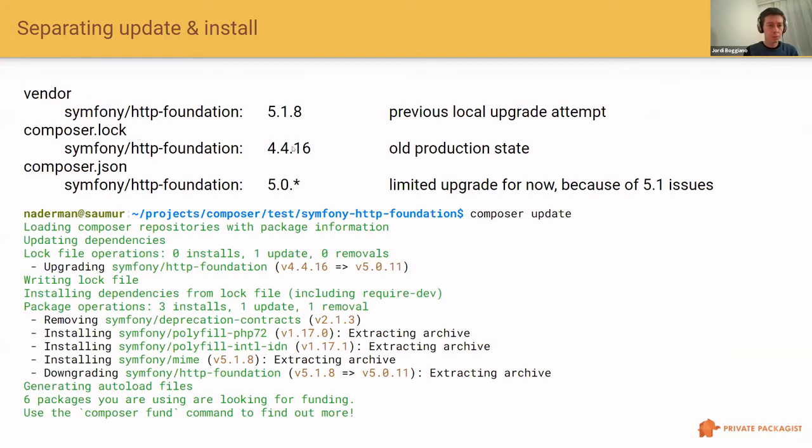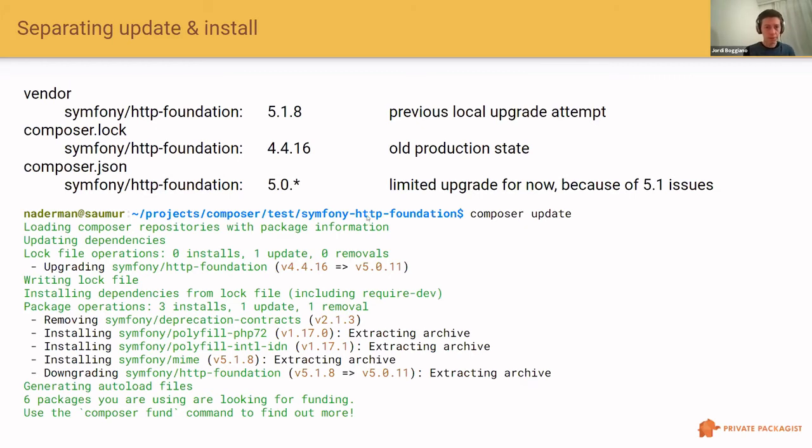Then the composer.lock file, which I reset from Git, still has 4.4.16 in it. And my composer.json, I now changed to 5.0.*, because I realized 5.1 wasn't working, so I'm going to try again with 5.0.